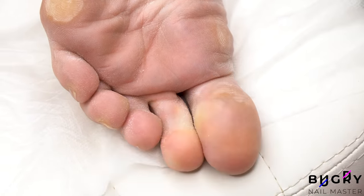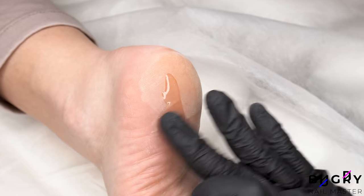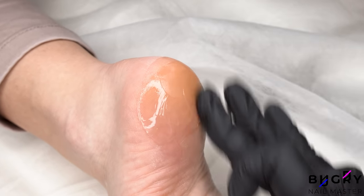After working with the nail drill, Anya is applying a vitamin-based oil in those areas. Also, the disc that she is using is 320 grit.